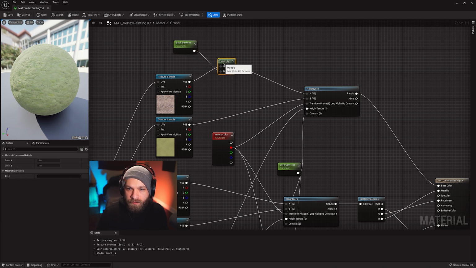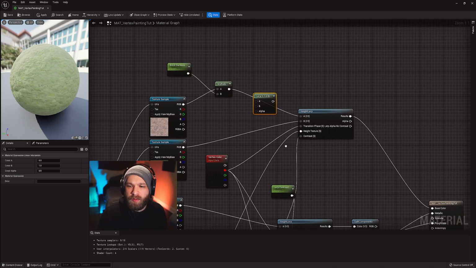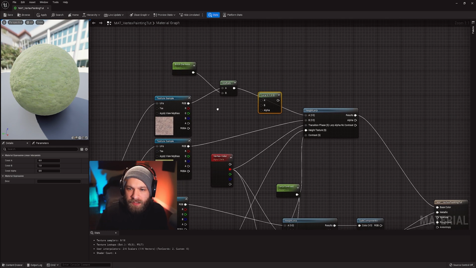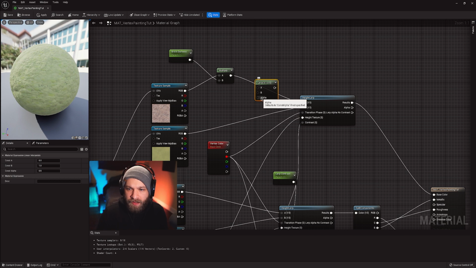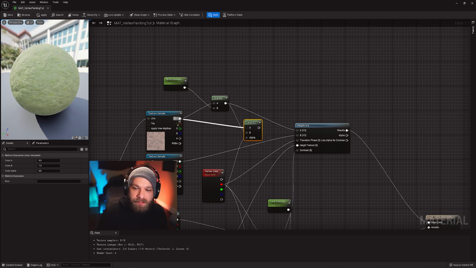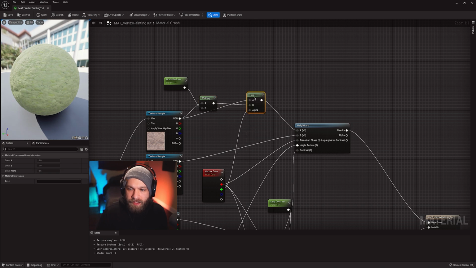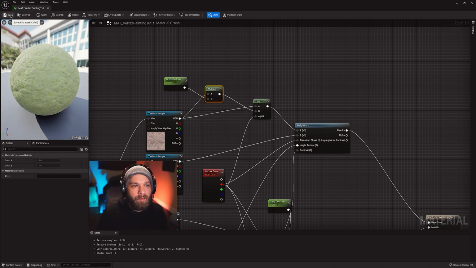And what we want to do for the lerping here is if we hold down L and click, that'll create just a lerp. It's not a height lerp, it's different. It won't utilize a height mask, it'll just use an input specifically. And for that alpha input, we're going to use the green channel of our vertex color. Basically what that's saying is that anywhere there is green painted, it's going to use the darkened brick. And anywhere that there's not green painted, it's just going to use the base color as it is already. And that's really all you need to do to add that in there. So let's go ahead and save, and we'll see that effect.